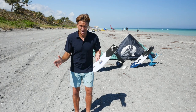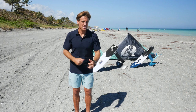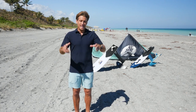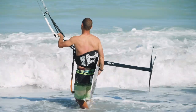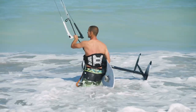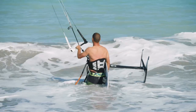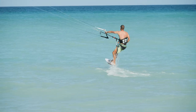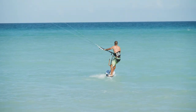Now, what do I do with the kite when I go? Is it just like a twin tip? Do I do the same dive? Here's what I would say. It definitely helps to have a thinner board when you first start. A thicker board is hard to get your feet into. It's also hard to leverage it and get started. So the thinner the board, the nicer and easier. You can set it in the water just like a twin tip, and you can dive your kite and get that movement going.